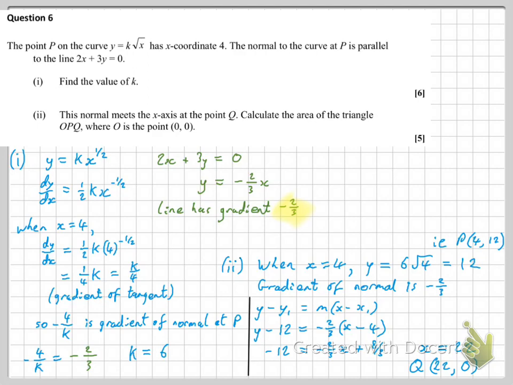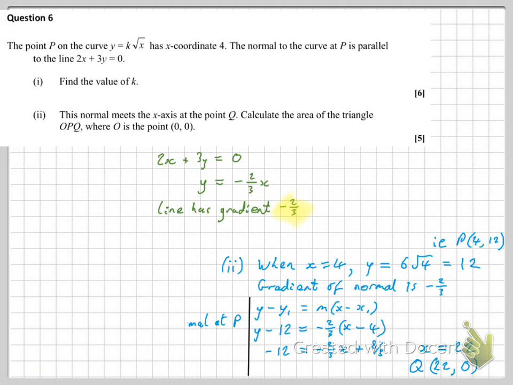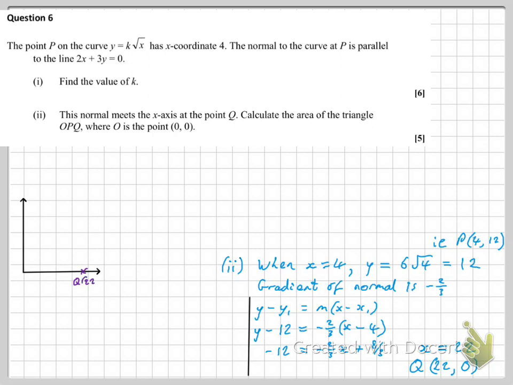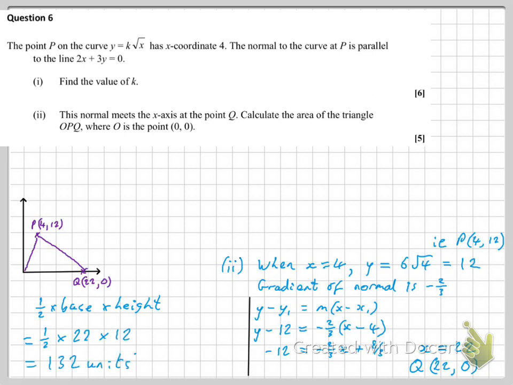Now, to do that without a diagram would be rather foolish, I would think. So clear some space, and let's sketch those points. Just a sketch graph, doesn't need to be plotted very carefully, it's just for you to get a feel for what the triangle looks like. So put your point Q on there, put your point P on there, draw the triangle, and then of course, triangle area is given by half times base times height. The base is 22, the height is 12, times them together, 132 square units, and we're done.